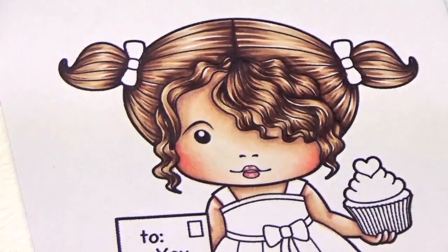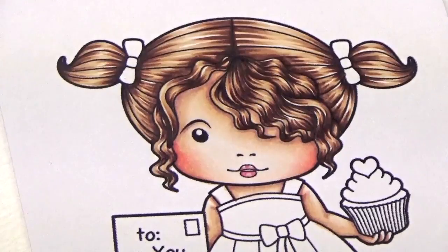So that's my hair all done. Now, one step I do like to do is I actually like to repeat everything all over again for a second time. I find that it keeps a lot more depth by doing it for a second time. So have a go with this. If you're happy with where it is now, you can absolutely just leave it there.